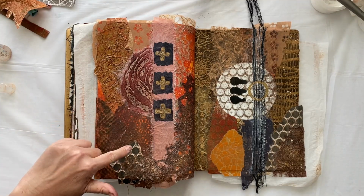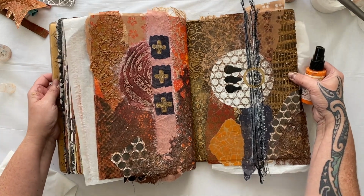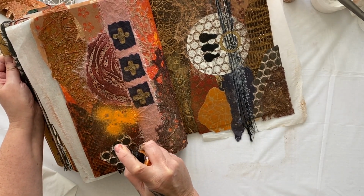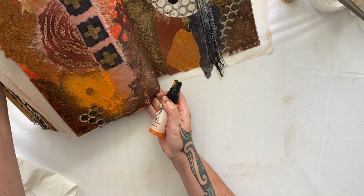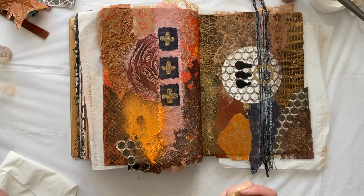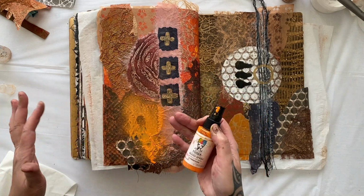So I really want the orange back here. I'm going to do rather a risky move, but I'm always good for risky moves. I'm going to use the spray gloss and put it right here and run it off the page because I want that orange color back. I did spray some bronze shimmer on the page and it looks pretty, but it's not enough. So there you go. I had to add that color back. Now hopefully that should dry quite glossy as it is acrylic paint, right? So that'll be a good test.